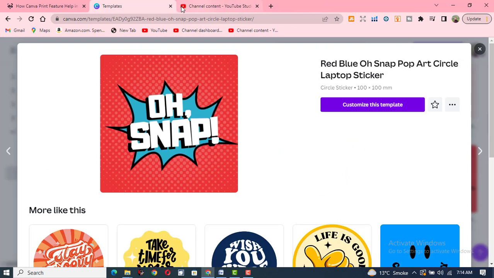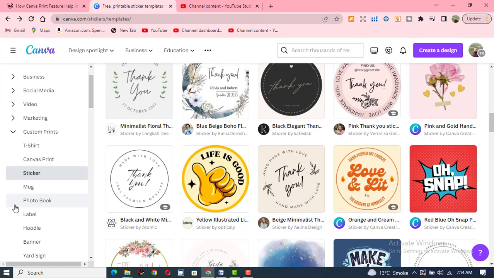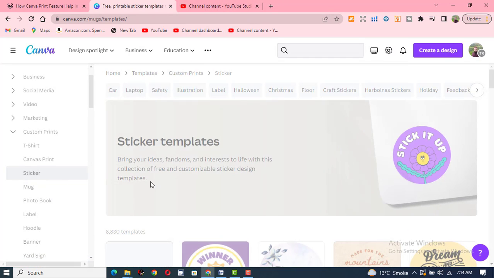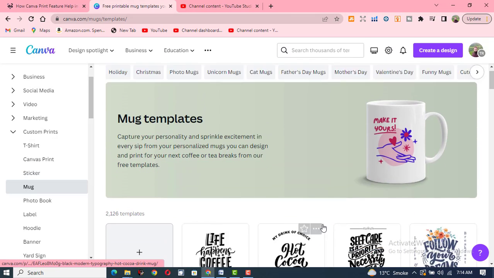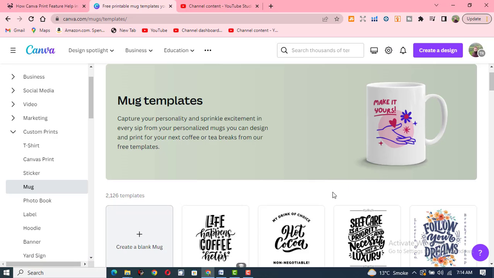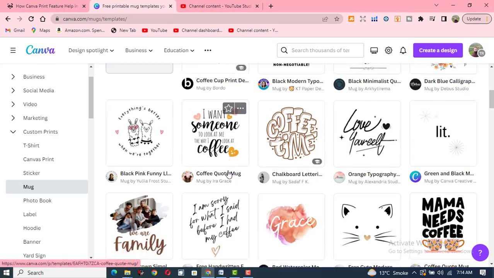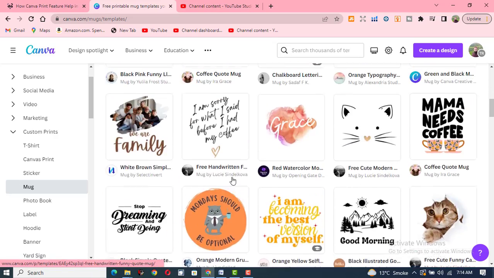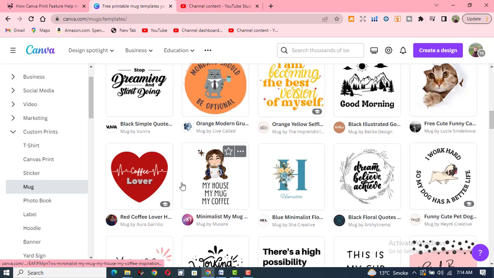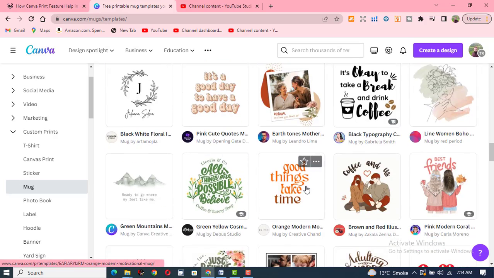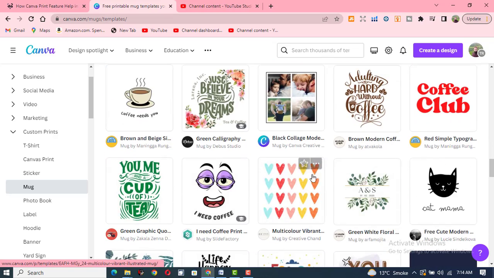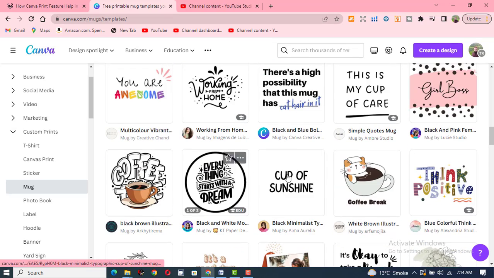In the same way, you can scroll down to the mugs. This is a very important feature. Different kinds of mugs are available, and you can take the print on those mugs. For example, if you select a mug and want to print some design on it, you can choose a design of your own choice from this list, and you can also make a custom design.